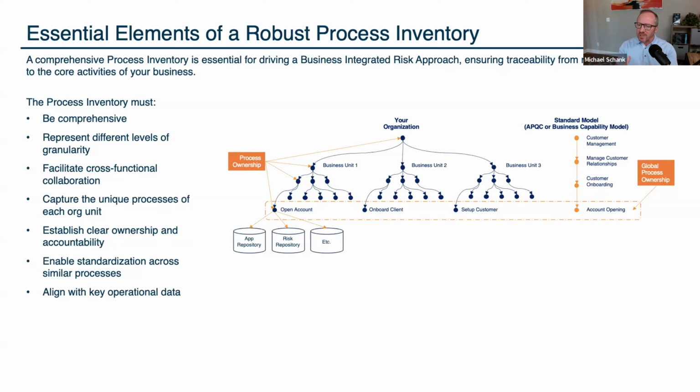It has to represent different levels of granularity. So it's got to be useful for those defining strategy at maybe the C level to those implementing and executing controls at the root level. But it's all got to be connected so that everyone's speaking from the same sheet of music. It's got to enable cross-functional collaboration.